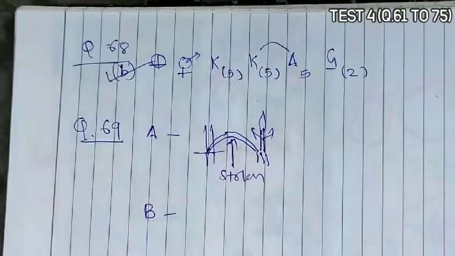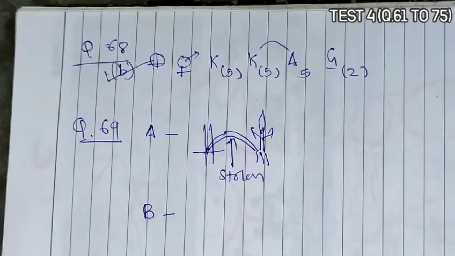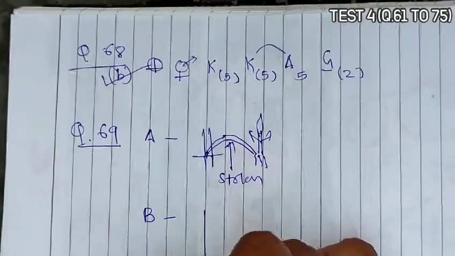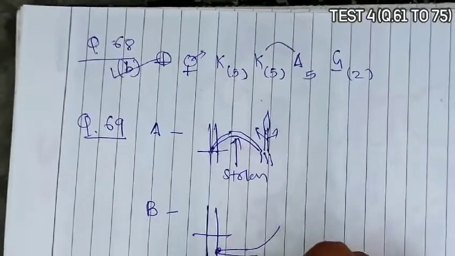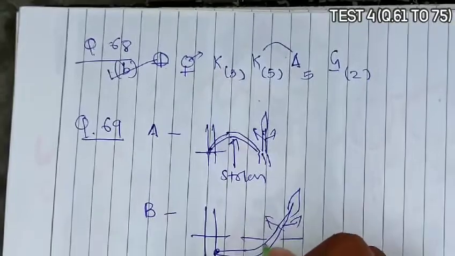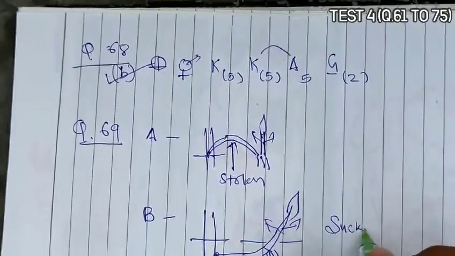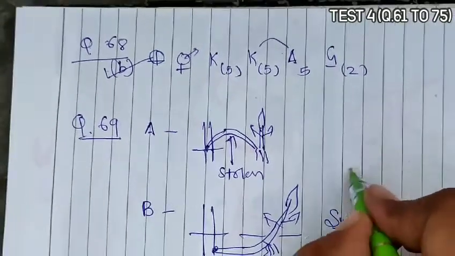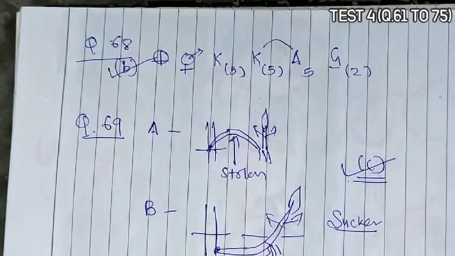Second, B is saying that it develops from the underground part of the stem and grows obliquely and becomes aerial and produces roots on its lower surface. So here the underground stem has an axillary bud, this grows obliquely, comes out and produces some leaves and a particular shoot. Later on you will find a root here. So this type of mechanism is known as sucker. So if we match this option, option C becomes the correct answer, which gives stolon and sucker.